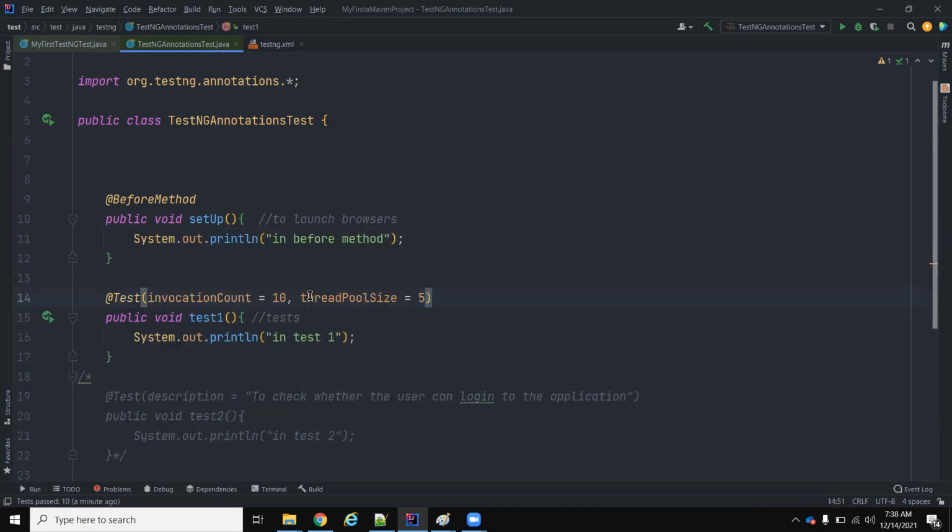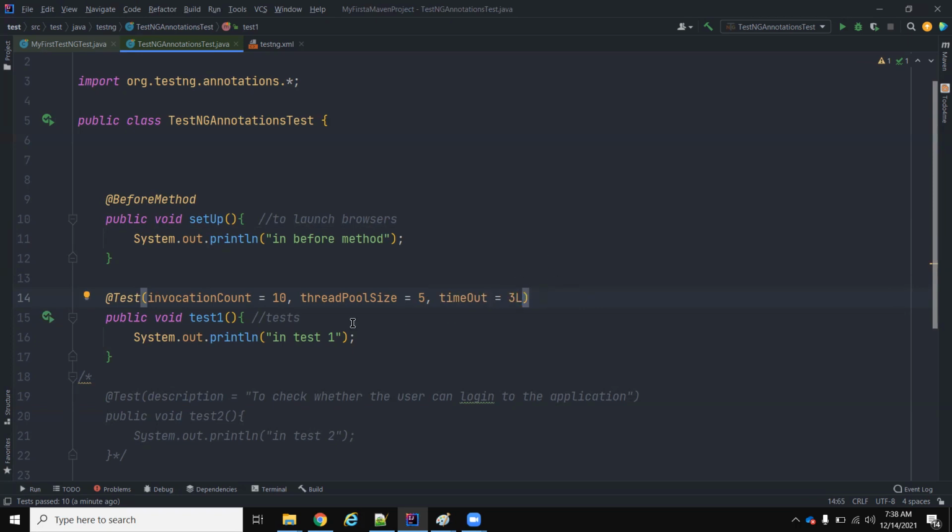Just understand there is something called thread pool size, which gives you the advantage of running the test in parallel. Again, there is something called timeout. Basically I want to give 3. What is this L? This L you don't have to really mention, but it is the maximum time for this test.